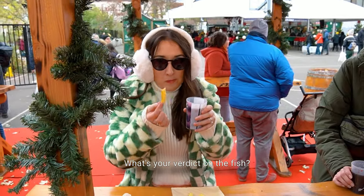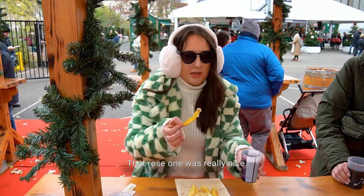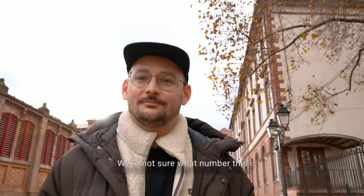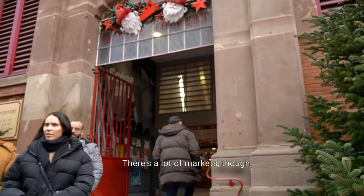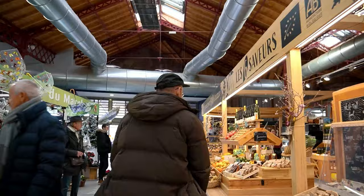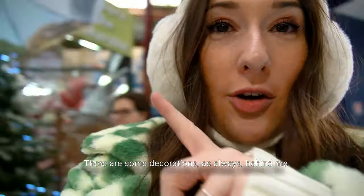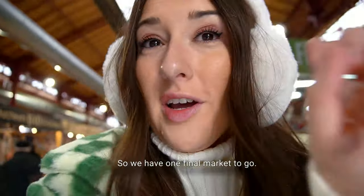I like the chips, but the fish isn't really for me — too fishy. The mulled wine's nice though; I think I like the rosé one we had last night better. Now we're going to the covered market — market number five here in Colmar. This is really unique because there's not many indoor Christmas-based markets in Europe. In this market it's mainly produce, with a few food shops where you can sit and relax. There's actually an outdoor terrace where you can eat on the waterfront on the canals. It's very cute but we've just had a few other markets so we're going to give this one a miss and head to the final market.